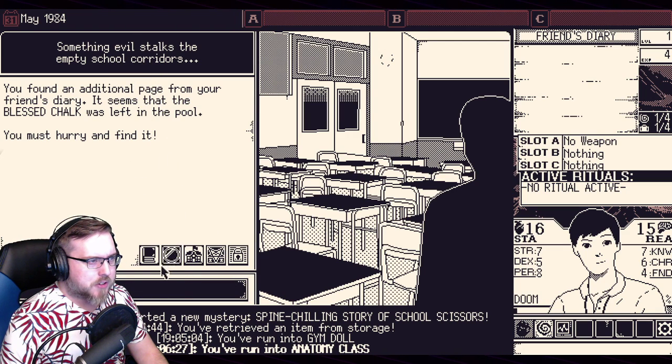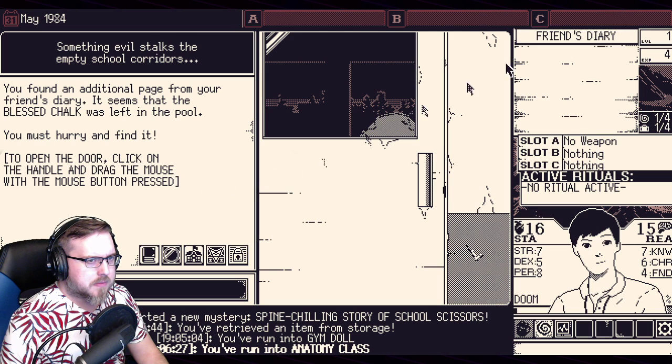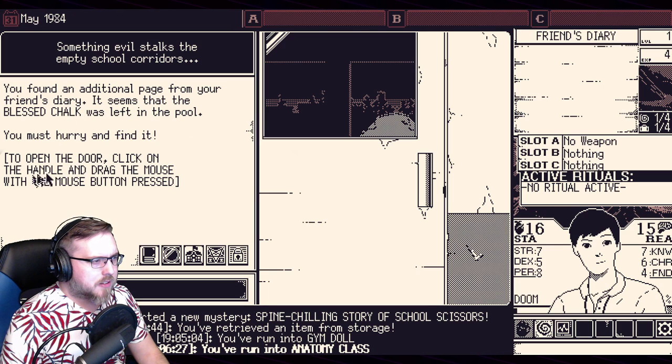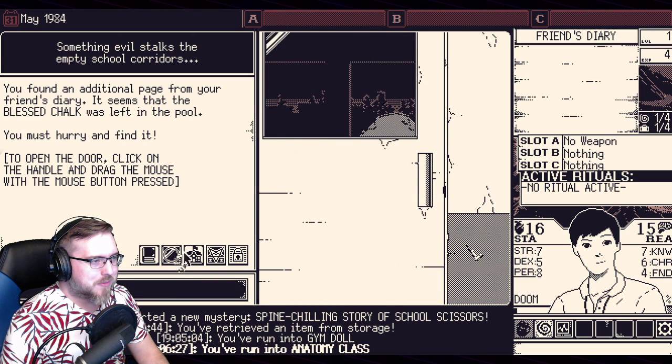Okay, something evil is stalking in the corridor, so now we can peek outside. Or we just wander out, I guess, if we don't peek. Okay, let's peek outside. The friend's diary is blinking over here too, so I'll take a look at that in a second. To open the door, click on the handle and drag the mouse with the mouse button pressed. Oh, nope. Nope. Let's look at the friend's diary.